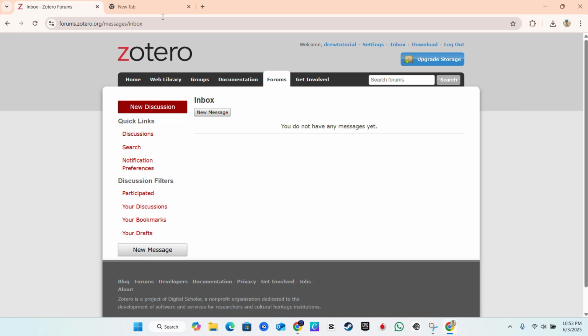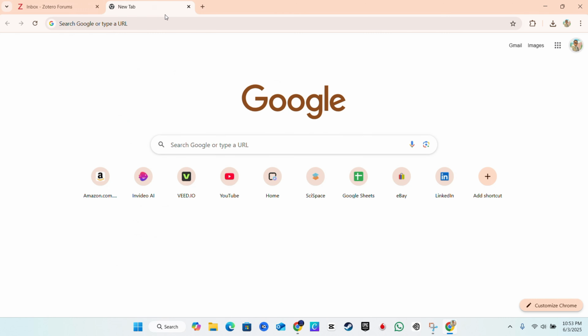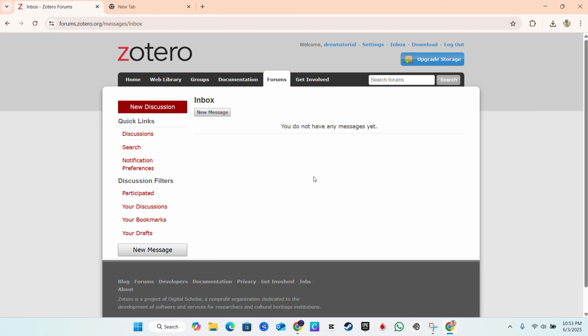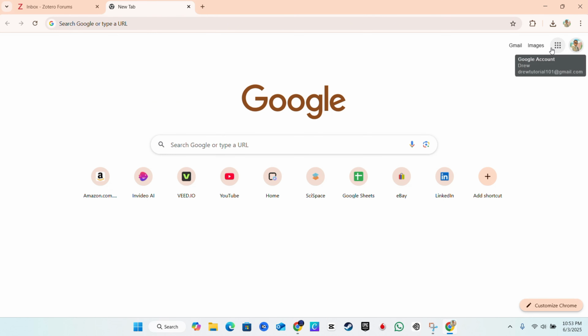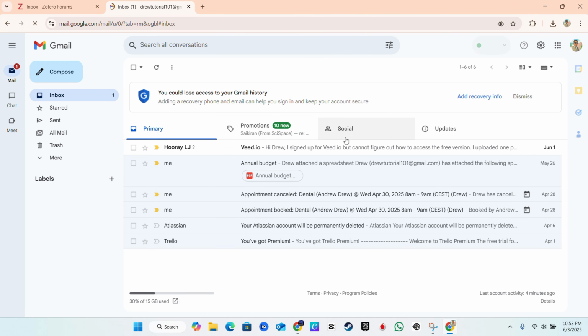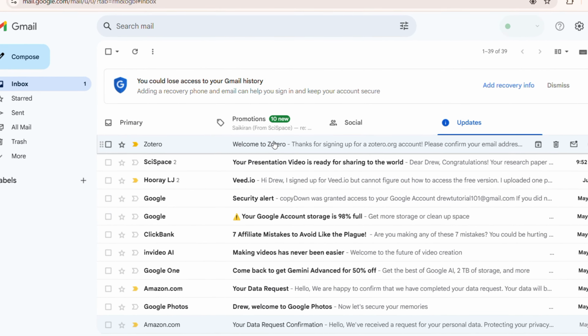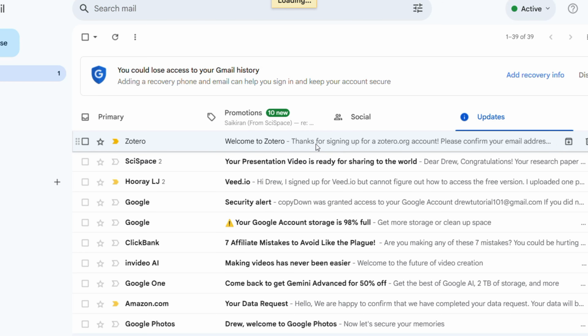Alternatively, there are certain messages that you will receive that you can just easily check your emails, and you will have those Zotero messages coming into your mailbox as well. So it depends on whichever email you have. If you have a Gmail, you can quickly find those in your Gmail. Typical example is that I also have the activation email here from Zotero.